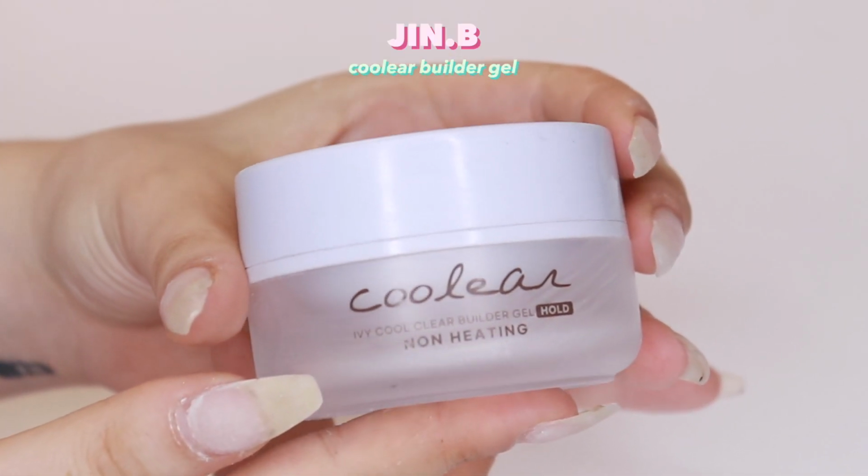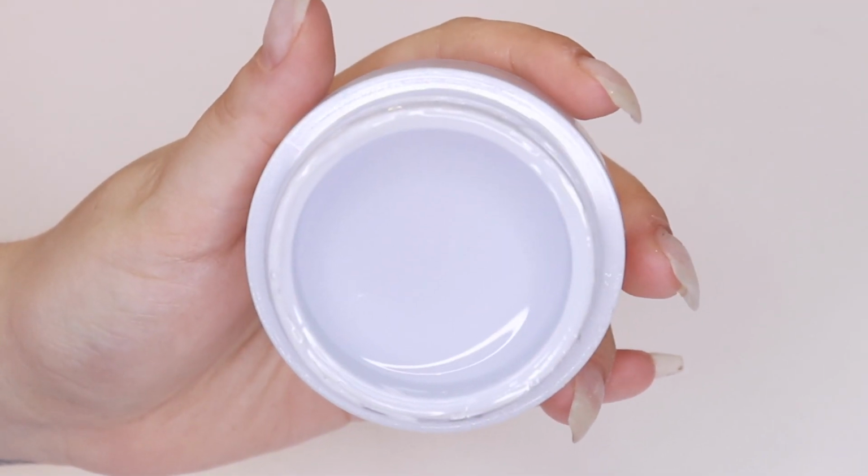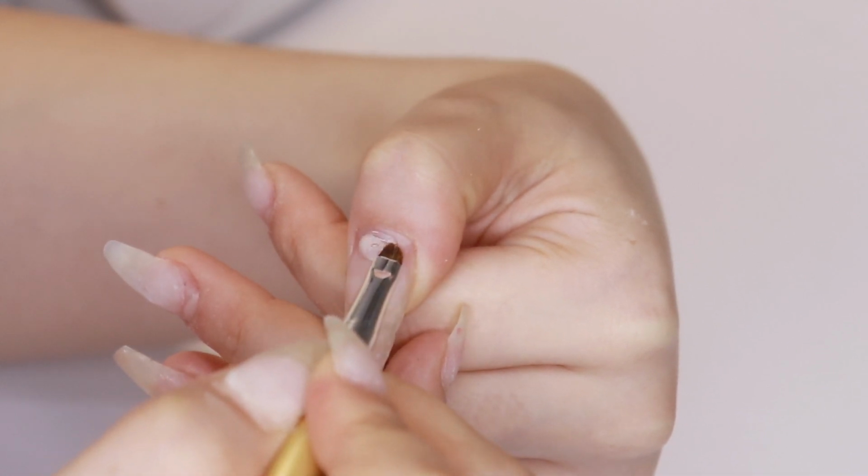Next, I'm using the Jinbee Cooler Builder Gel. I love the brand Jinbee. It's like a Korean brand, but they have such good nail products. You should definitely check it out if you do your own nails a lot.